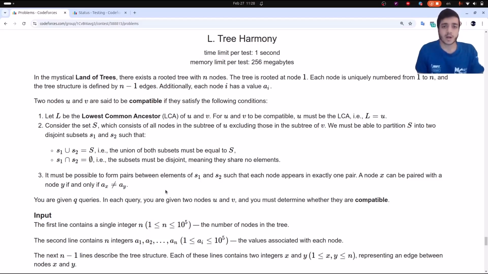To solve this problem, we use a sparse table. If you already watched our sparse table video and also our special node video, after that you could easily solve this problem. And we are going to solve the problem as described.